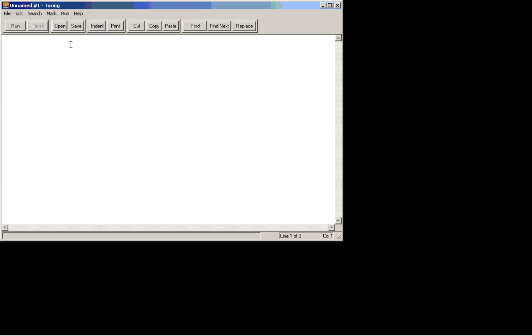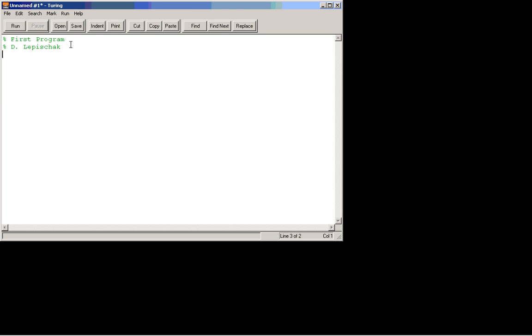So the first step in creating a program is going to be to put what's called a little header at the top. And this comes before all of the instructions that the program consists of. So our header is going to be the name of the program. So we'll call this program first program. And below it we'll put our name. So I'll put my name here. You type in your own name.